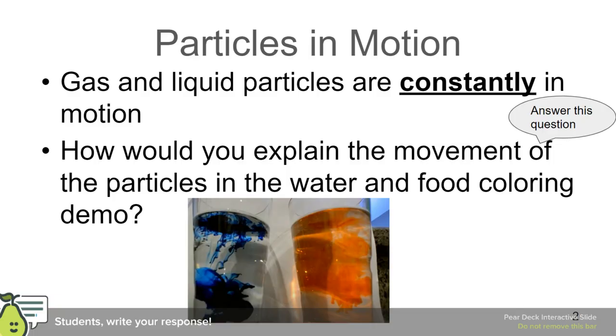They're constantly in motion. So what could you tell me about the movement of the particles in the red cup versus the blue cup? If I told you that both of those solutions were water and both of those things that were added were food coloring, so the solutions weren't necessarily made of different things, what can you tell me about the movement of those particles? Go ahead and answer that in your Pear Deck.